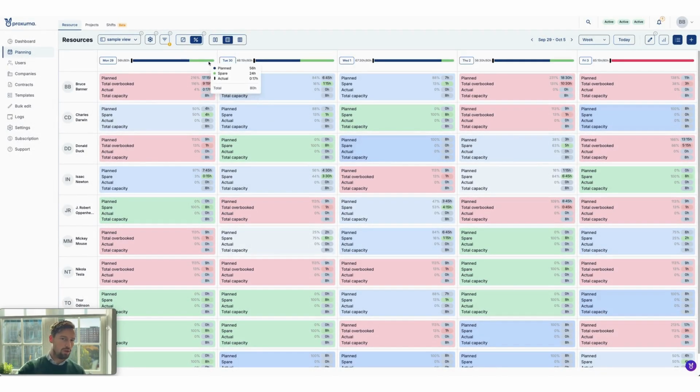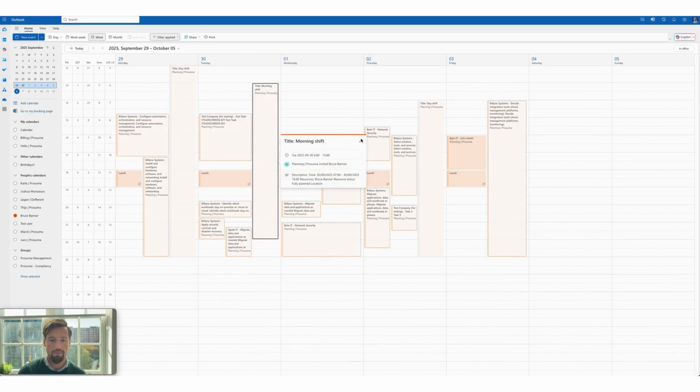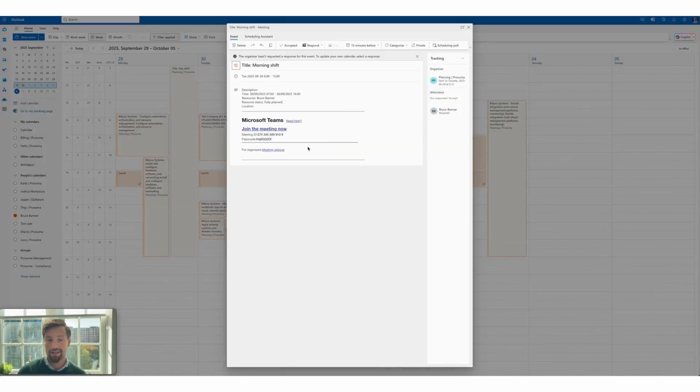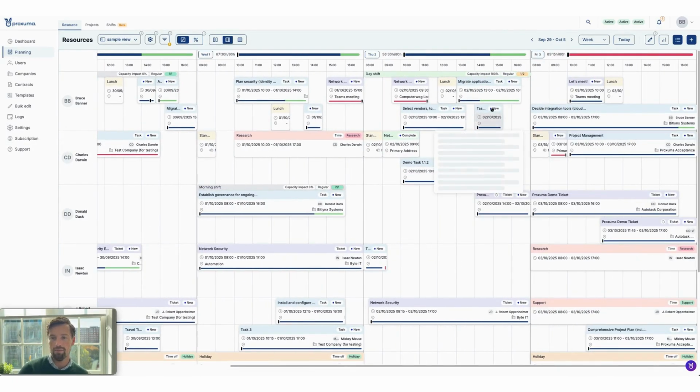So you can have an on-call shift and tell it, well, look, on-call takes some labor, but we still should be able to do a service call here or there for a project or a ticket, so 50%, right? Something like that. And the Outlook invite that it sends, yeah, so here we have a morning shift. It can still have a Teams meeting or a physical location in the location field if you want. So you can say this shift is, in the office, let's say, right? If you want.